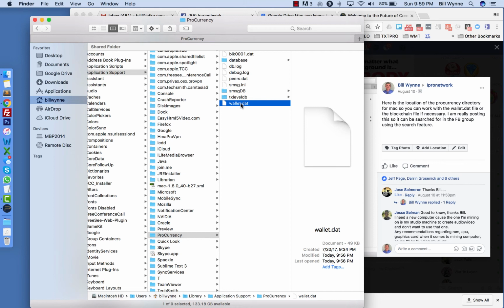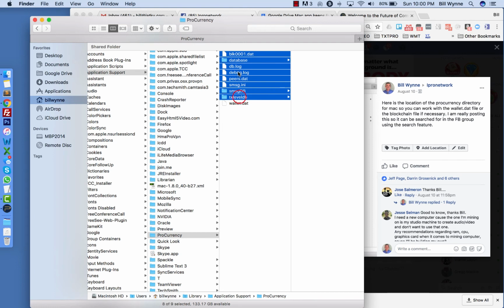There is a video I did called, I think, another syncing fix. In that we delete all of the files in here except for the wallet file. That is because it'll give your wallet a reset and it'll start downloading the blockchain. Here's the blockchain file. So when you delete all these files, leaving the wallet, and then you restart your wallet, it begins to download everything again. It's nothing to fear.